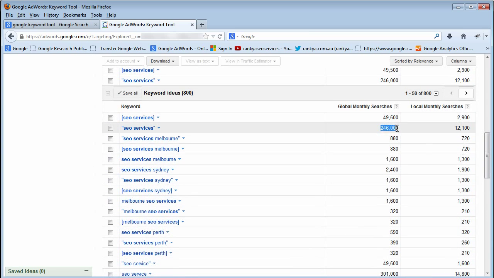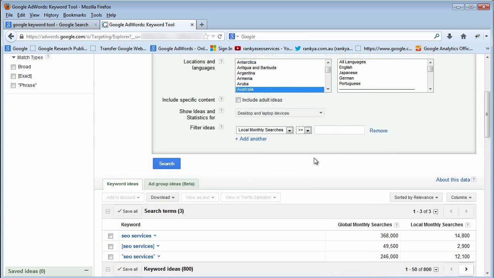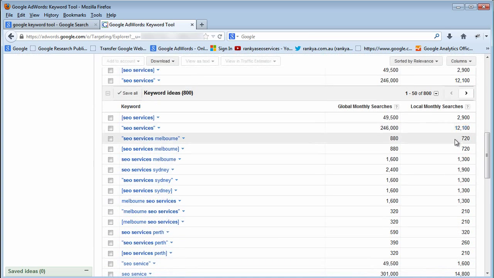You look at this and you think, okay, this particular keyword gets searched globally a lot. But if you're offering services, let's say you're an electrician in Sydney, then the global monthly search result set is not really going to be very important for you. But this will, because that's local monthly searches, right? So that's what you look at when you look at this information that you see.